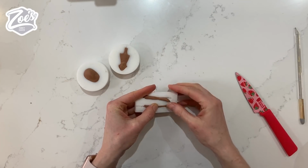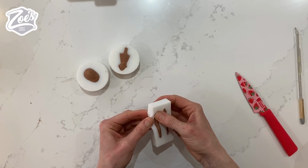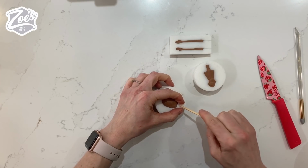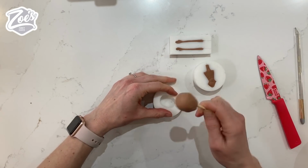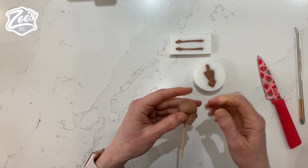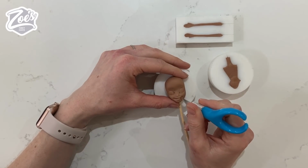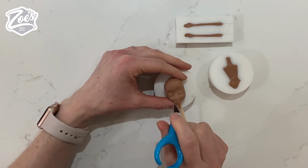Give them a little bit of time to firm up. You can put them in the fridge or freezer for 10 minutes if it helps to firm them up. And then I'm just going to pull them out with the help of a little wooden skewer. And I'm just opening up the mouth a little bit with the craft knife because I want her to have her teeth on show. And I have just cut the lip a little bit on my right hand side.